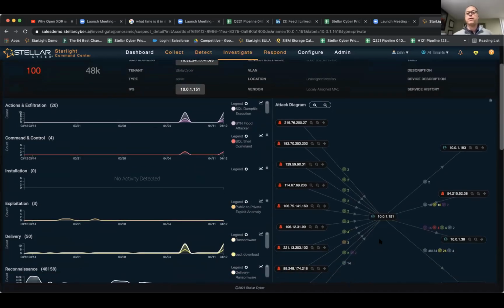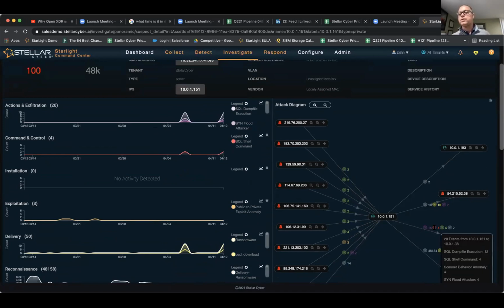In this particular event, we saw multiple login failure anomalies, essentially brute force attacks, until we see an exploit anomaly, and then a successful brute force login, and then 14 bad files downloaded. Again, just like in the previous example with the SolarWinds server, it scanned the network and started infecting other machines.